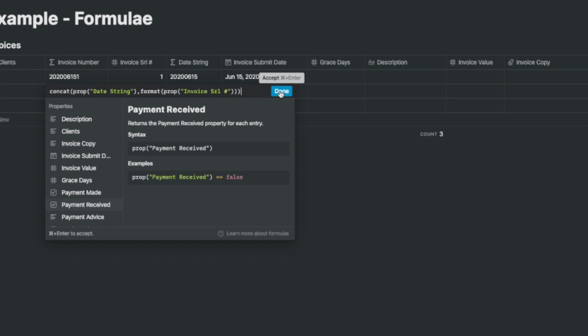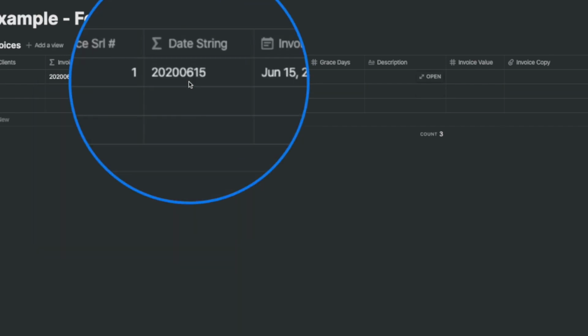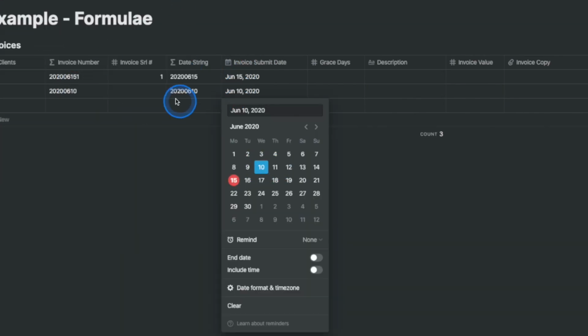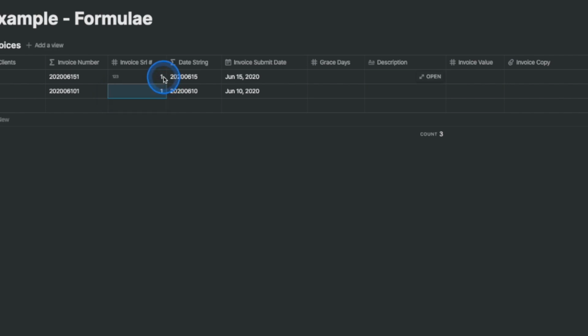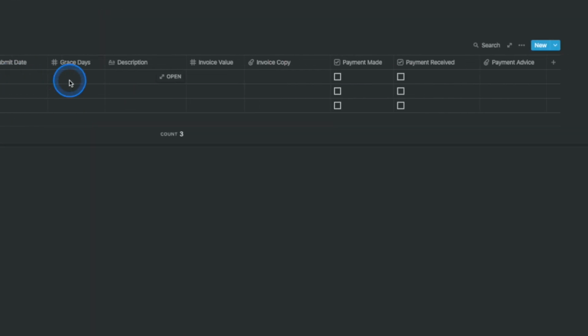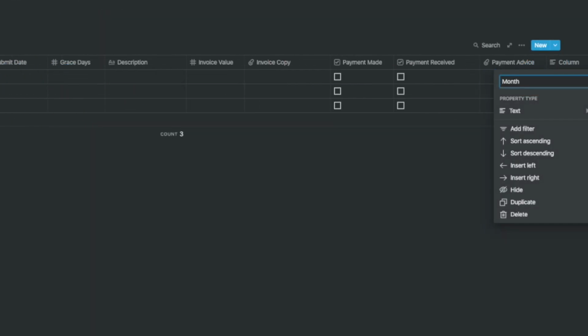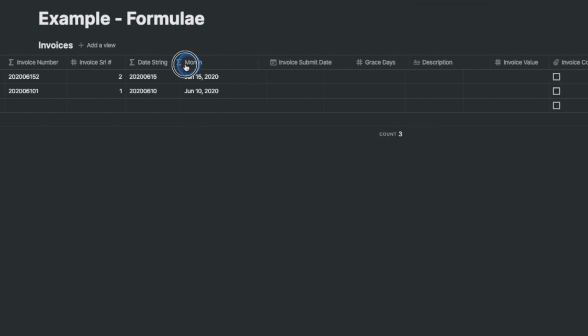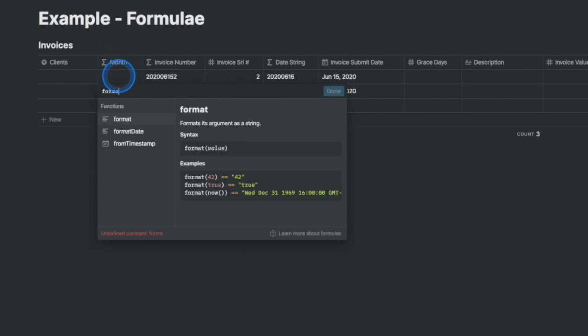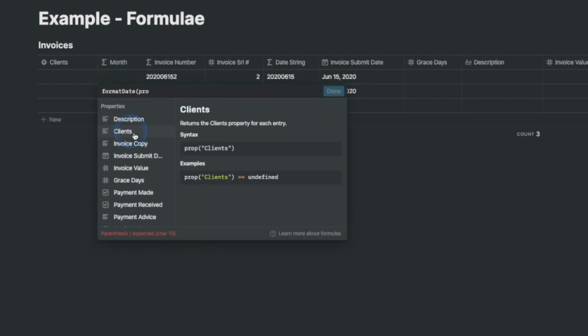Once complete, you can see that the invoice number is a combination of the serial number and the invoice submit date. Let's type in another invoice submit date and an invoice serial number to test so that we know things are working fine. He doesn't really want to keep manually looking for his invoices, so he needs something like a month column. So I insert a month column as a formula field and enter the formula. As you can see, the formula can be picked up by typing in the first few characters. And the property can be picked up by starting to type PRO.